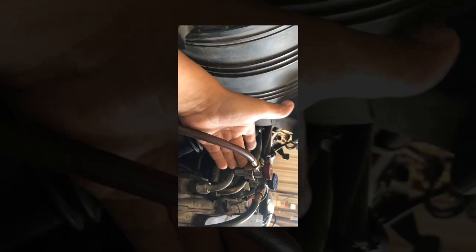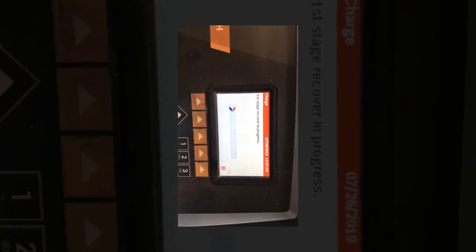Basically, we just have to undo these real quick, that way the machine is not actually connected to the system anymore. This valve is closed. The machine is going to work with whatever's left in the hose, not the system itself. So I hit that to continue, and it's going to perform a recover, but it's only going to take what's in the actual blue and red hoses, not the AC system in the bus. So let me go ahead and start the sucker up and see how it does.